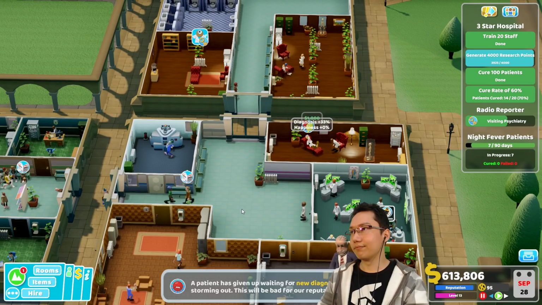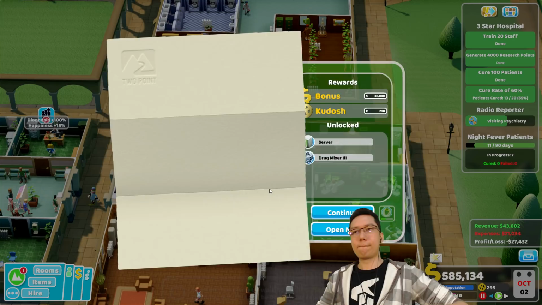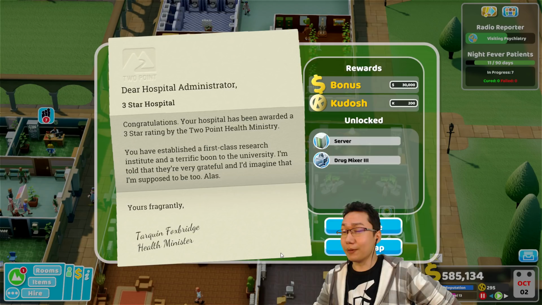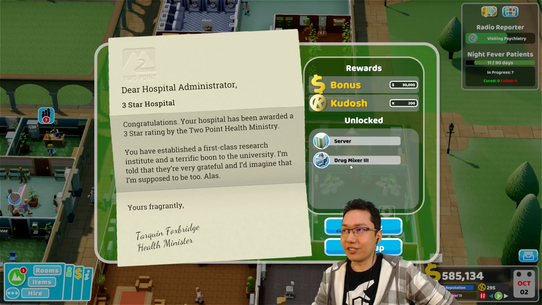And here we go. 3, 2, 1. You have established a first-class research institute and a terrific boon to the university. I'm told that they're very grateful, and I imagine that I'm supposed to be too. Alas. Yours fragrantly, Tarquin Foxbridge, Health Minister. We get a server and drug mixer 3.